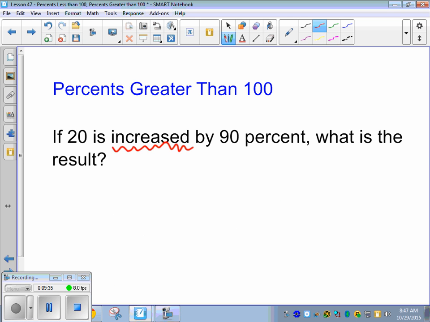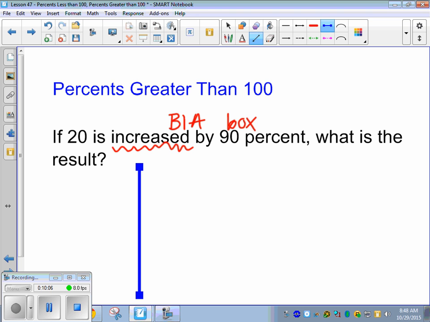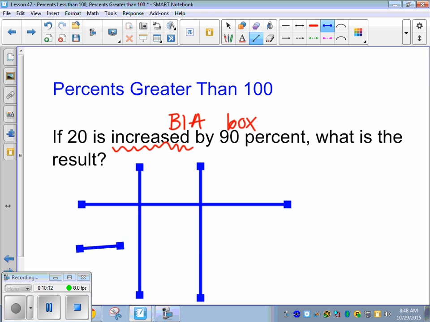Increased. Okay, this is sort of a different kind of problem. Do you guys remember a different kind of box that's sort of like a ratio box that we can do percentages with? Isaac? It's like a percentage box. It has a special name. Yeah, Caleb? Yeah, a BIA box. We're going to try and do these with BIA boxes. So what you do is you set up a ratio box, like a tic-tac-toe looking thing like we do for ratio boxes.